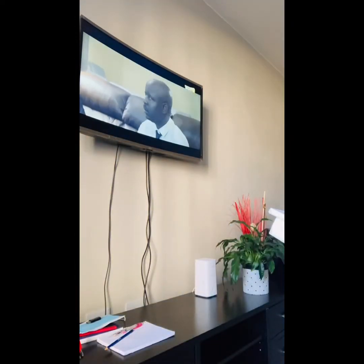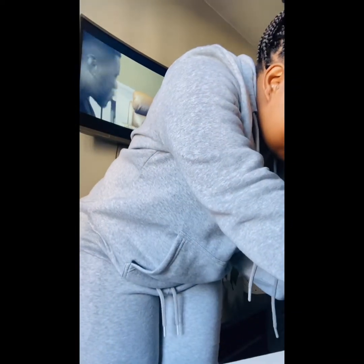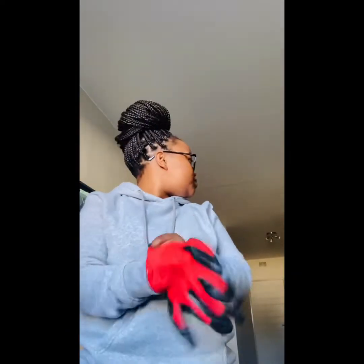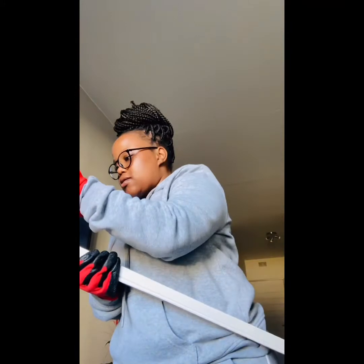I disappeared a bit because I needed to get the saw and cut a small portion off since it wasn't the same size. I needed to get everything the same size. As you can see, I am done. This is the glue they recommended to use for the trunking. I used the saw to cut open the glue and start putting it on the trunking so it can stick onto the wall.